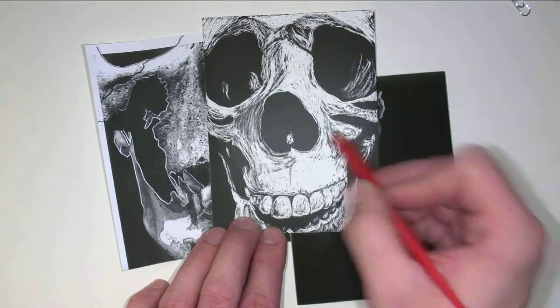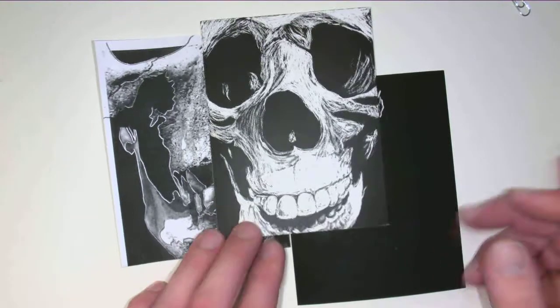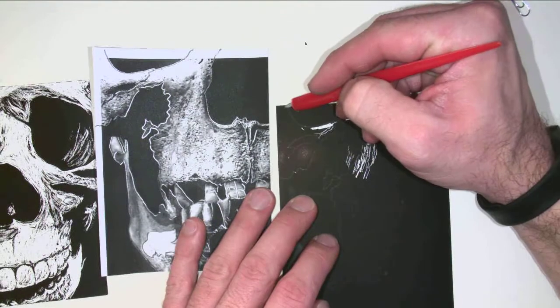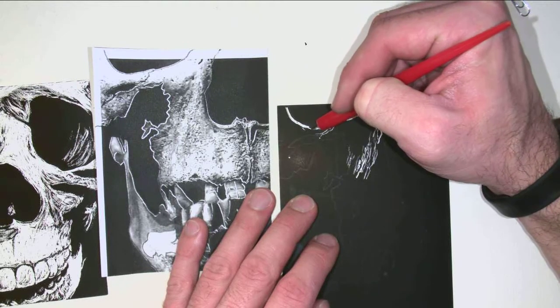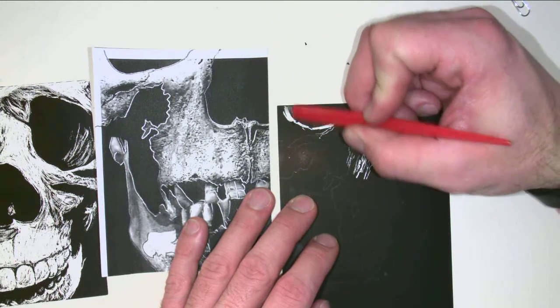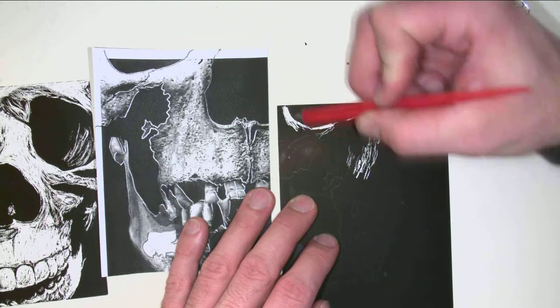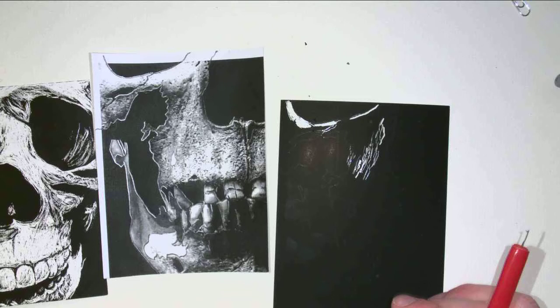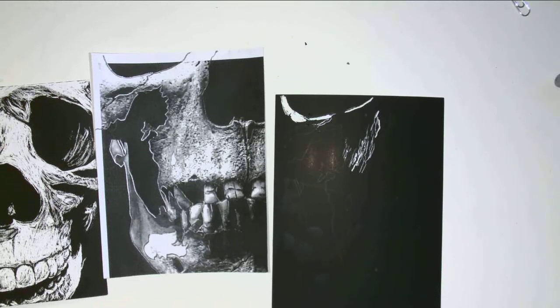The teeth, background's obviously areas that are black, I'm just going to leave black. Alright, so you just keep removing the black of the scratchboard. I'm sure at some point you guys have used scratchboard before. You can see most of this area here is white, so I'm just going to scratch away to remove the white. Alright, that is all for that particular part. That's all you need to know.